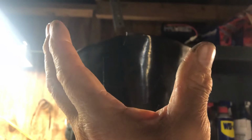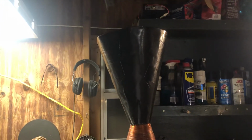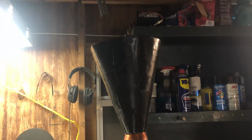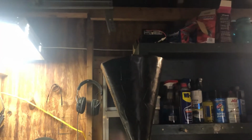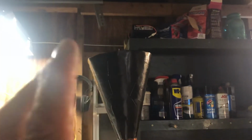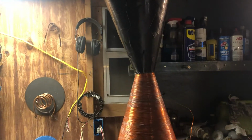Now I can, electronically like this, in a Tesla setup, I can control the width. I can make the width go tighter and then wider. Wider than here. I could make it go all the way out and then it comes down to a point here. Go out wider. And in this range of spreading out the width of this, it falls into a chart that Walter Russell has in one of his books that I have. And in that chart, it shows the color spectrum as well as other stuff. And whoever's into Walter Russell out there, you know exactly what I'm talking about.